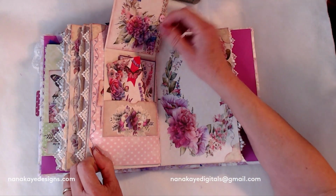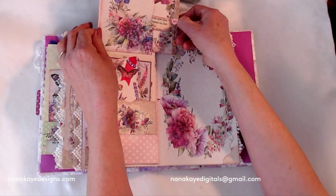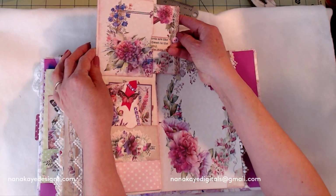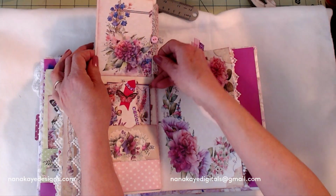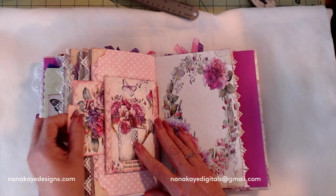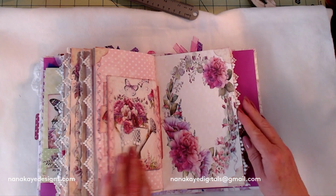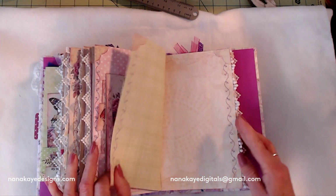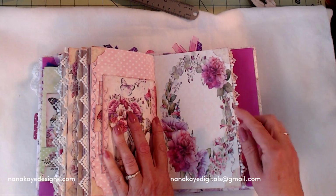It's a flip-up pocket design right here. There's a pocket there. There's a pocket and a card that slides out right there, and you pull it down a little. Pocket slides out right there, card. And when it's in place, it's really decorative. The button kind of slides into the thumb notch, and then the lace just kind of sits on the side there. And then there's a pocket here. And of course, this has stitchings on them. This is where we introduce the stitchings. Lots of little lace pieces here and there, just to decorate it up some. Push that in because it is poking into my page there.